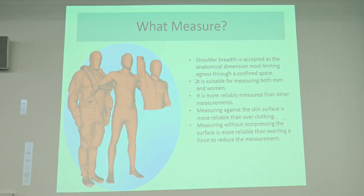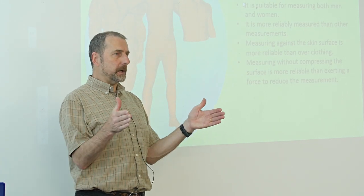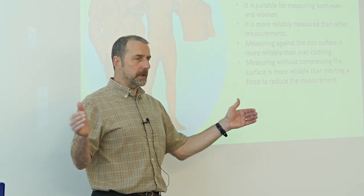We measure against the skin surface rather than measure against clothing, because if I measure through your clothing, then you could ask me quite legitimately, how thick is my clothing and how much do I take off to account for the thickness of two layers of clothing? And the answer is unknown, so we will measure to the skin. But you could probably compress the skin a bit, but as soon as you start to compress the skin, you've got to measure the force with which you're compressing the skin. Because if you don't do that, then the question is, how springy, how spongy could we be? How curved is the shoulder girdle? So that is a can of worms, which we're not even going to open. So we need to compress the surface in order to have a reproducible measurement that you can then do. And all we have to do is standardize the body position. So I'm going to come on to that in a minute.